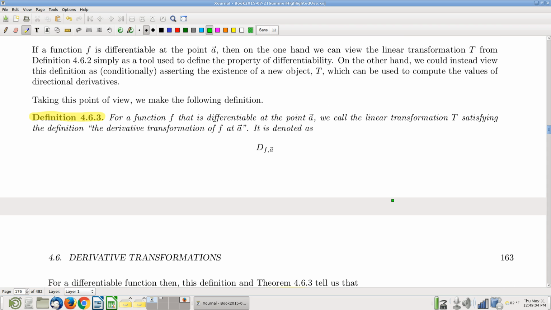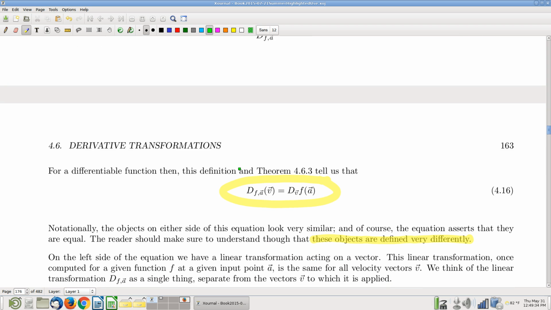Okay. So a little bit of notation. We're going to use this notation here to represent the linear transformation that realizes the definition of differentiability. Big D for derivative. What function you're trying to understand? F as a subscript. And then comma, the point where you're trying to understand how that function's changing. So D, F, A. And so no surprise that we get the following result here.